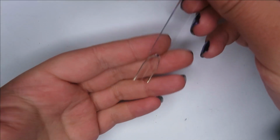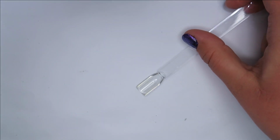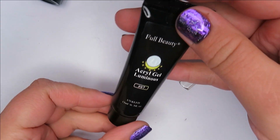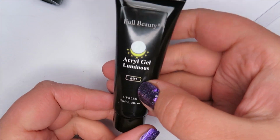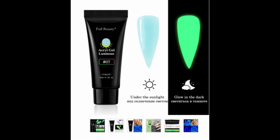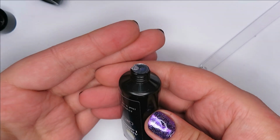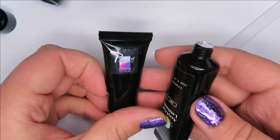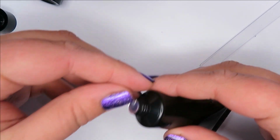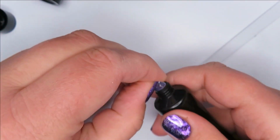So I have just base coated some swatch sticks already, and I'm going to dive straight in with this one, which is number 7, which is blue. I'll pop an image up on the screen with each polygel so you guys can see what the advertisement picture looks like, and we can compare it against real life. So they are sealed, which I do appreciate, because these little bottles also come with no seal on them, which I found a bit weird. These ones have got a seal on them, which is good.